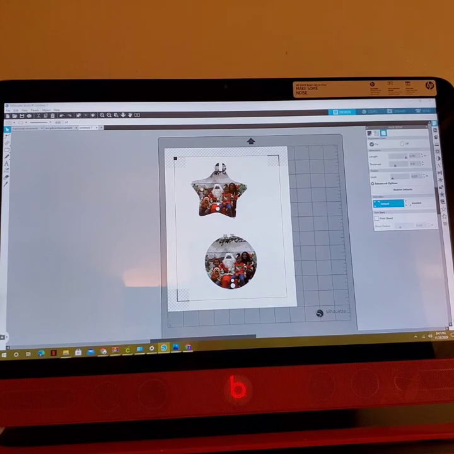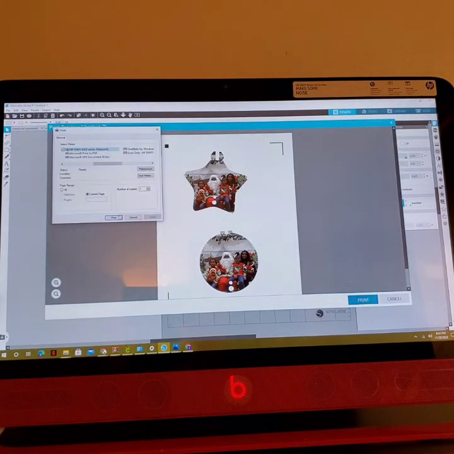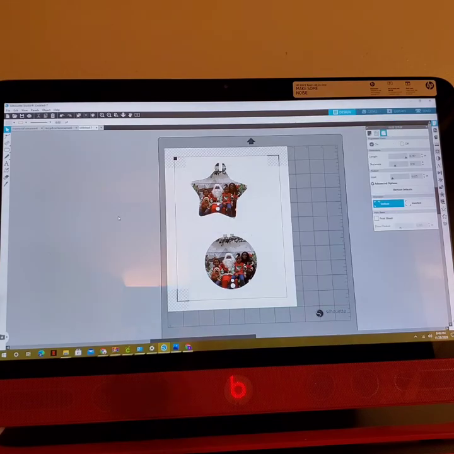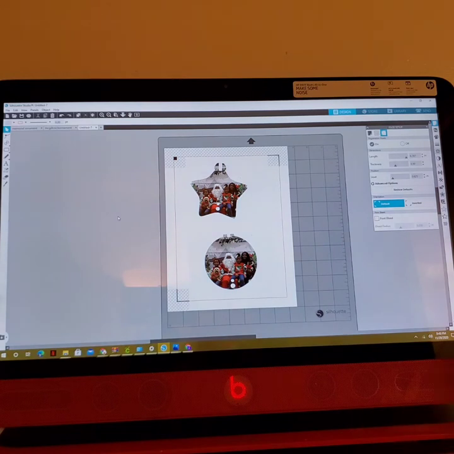Now that we have our registration marks on, go to File, Print, and print again. What you want to do next is just let it dry for a while. You don't want to put it straight into cutting because it will smear and smudge your image. You could give it 15 minutes, or whatever feels best for you. About 15 minutes later, make sure it's dry.